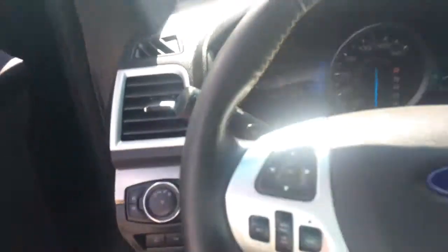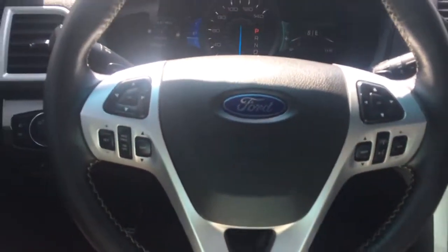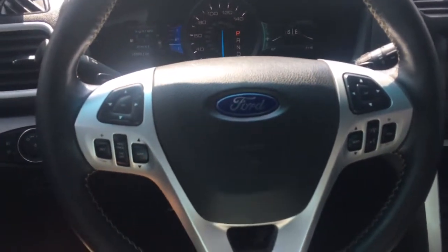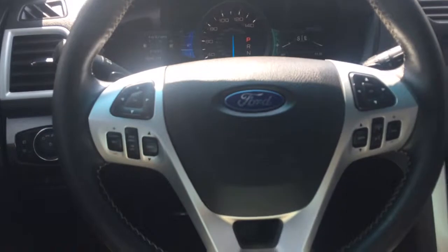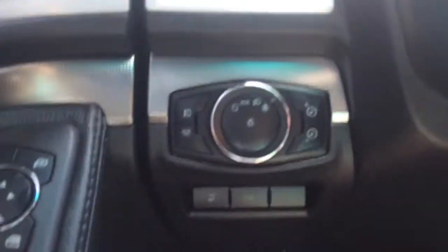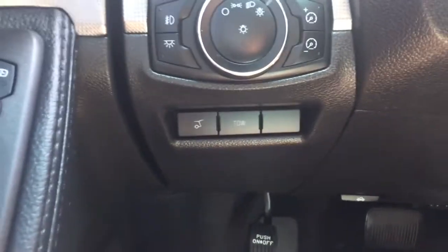It is an off-road vehicle, so what would an off-road vehicle be without off-road or all-weather floor mats? Especially if you're going up to Colorado or anything of that nature, to where there's possibly snow or ice or anything like that. Definitely don't want to soak up the carpet in your Explorer. So anyway, got your light settings, power lift gate, tow button. This does have a tow package.